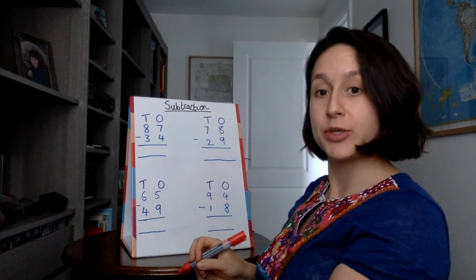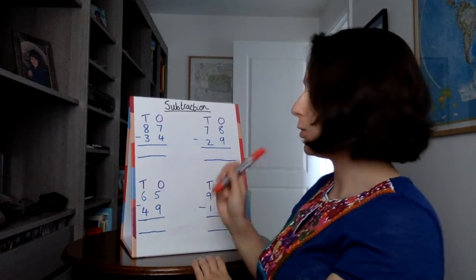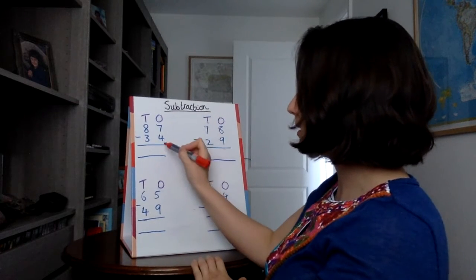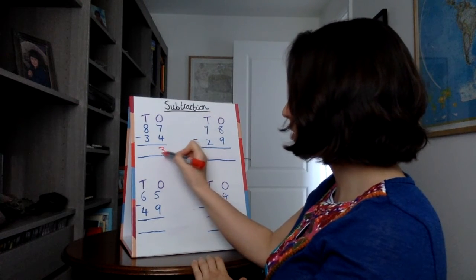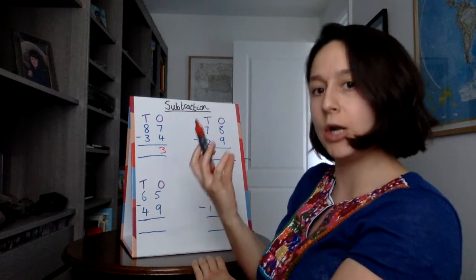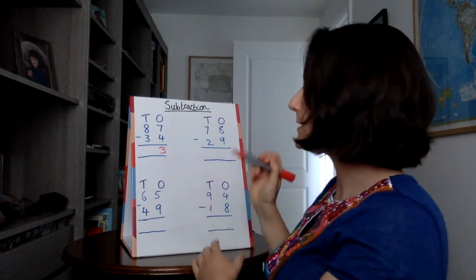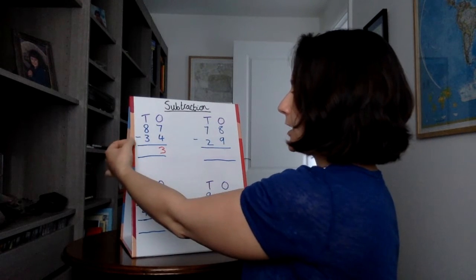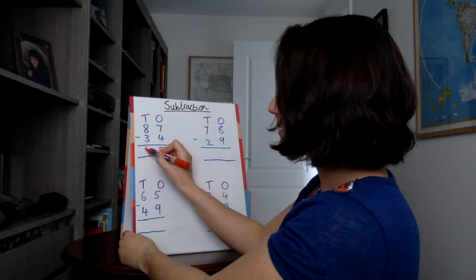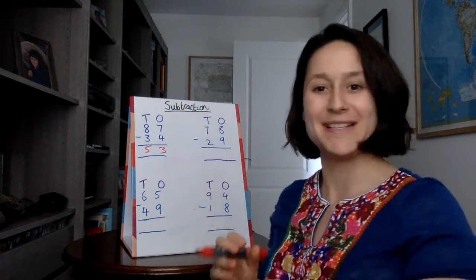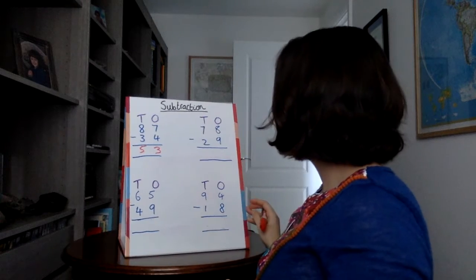So, let's start off simply. And as I said to you with the addition, same with the subtraction, always start from the right. So, here we have got 7 take away 4, which gives us 3. Again, remember when we're in the tens column, it might look like 8 take away 3, but we need to make sure we're referring to our digits correctly. So 80 take away 30 is going to give us 50. So far, so easy.